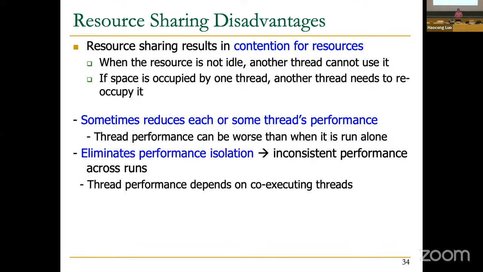The other issue, which is different from this, is performance degradation. But the resource sharing, if it's not controlled, leads to performance isolation or eliminates performance isolation. Basically, you get different amounts of cache space allocated to you based on who's running together with you in the shared cache, right? You may be running with different applications at different times. So you optimize this beautiful application that you wrote very nicely. You fit it in the L2 cache you thought you would have.